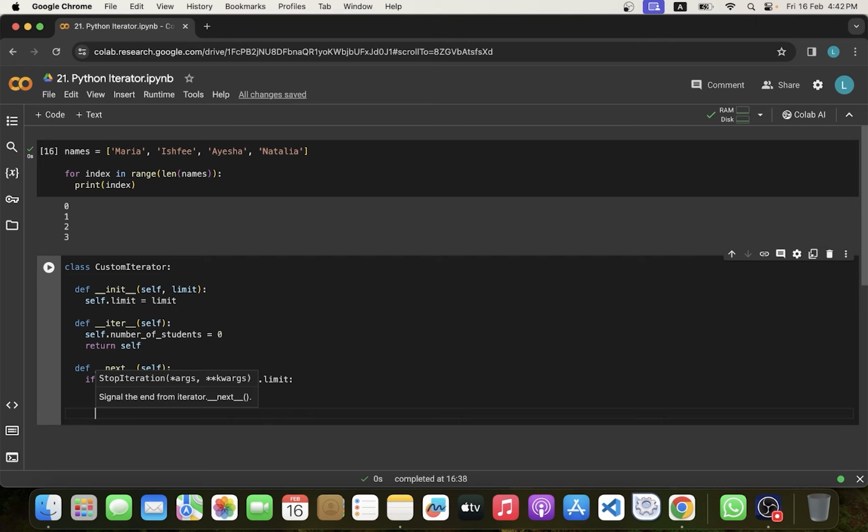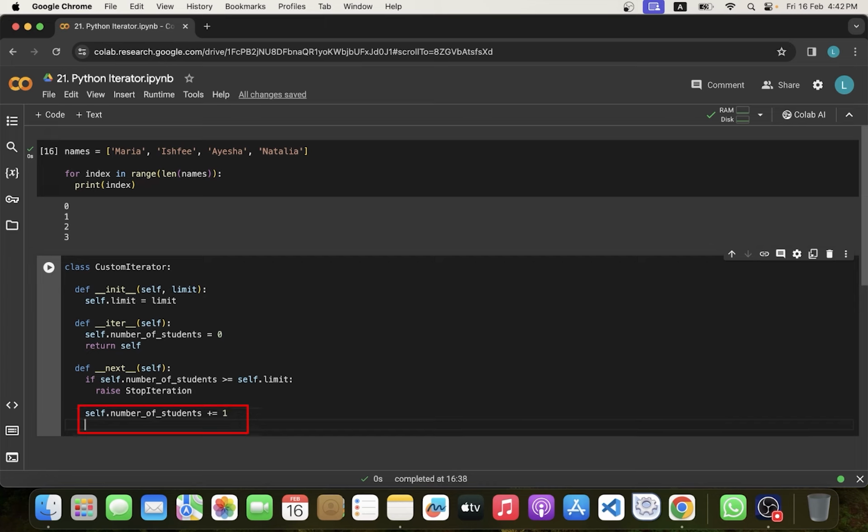And if the number of students is not equal to or greater than limit, then what we will do? Simply self.number_of_students += 1. We will increment by 1 every time we iterate, and then return self.number_of_students.